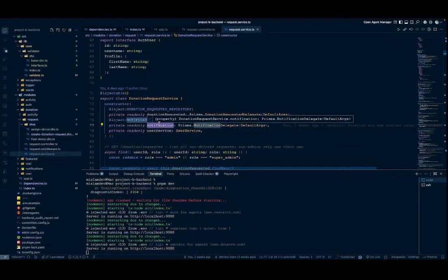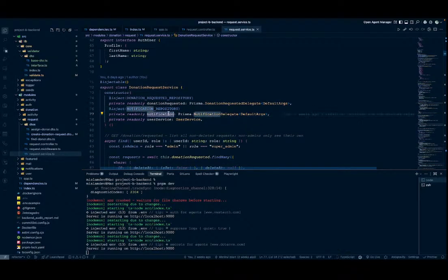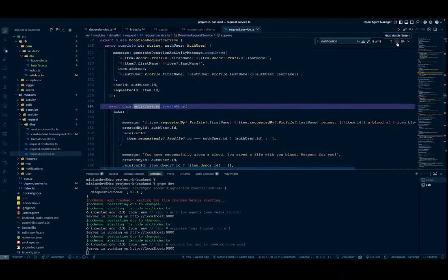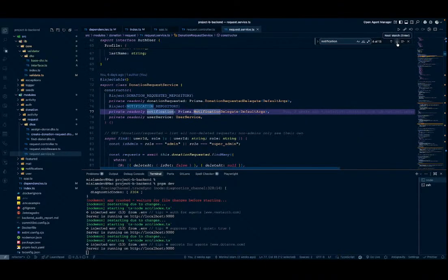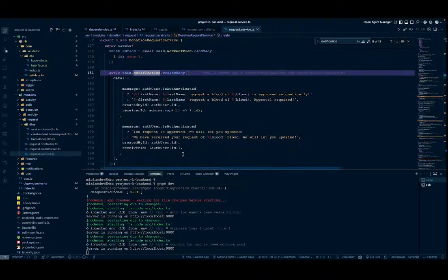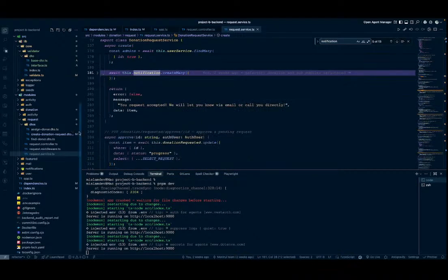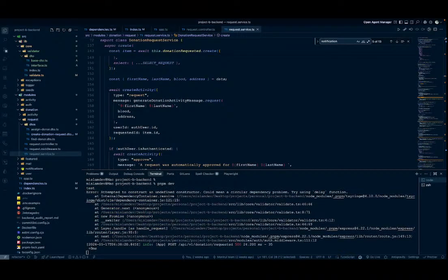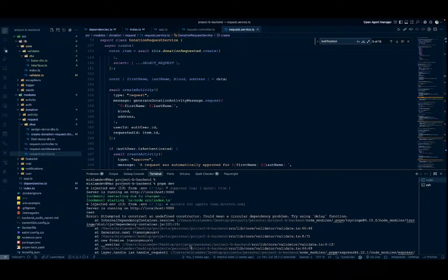Don't I have the notification here? I was saying that we use some SQS, so that's why most of the time it's not there. So let me requested.